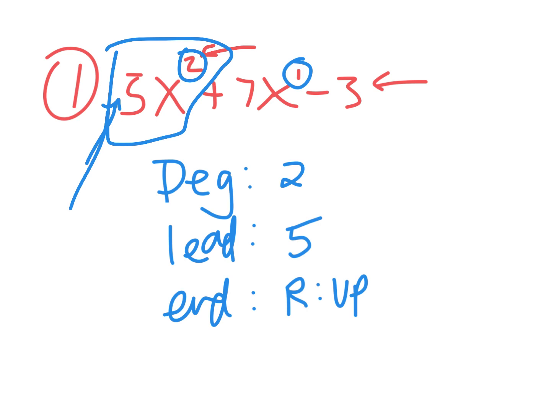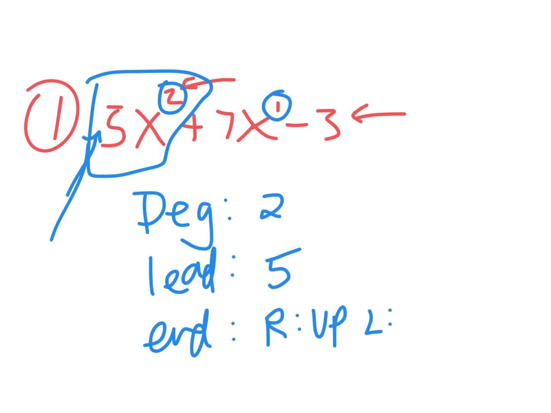And then left end. It's either the same or different. Nora, can you tell if it's going to be the same or different? Same because of what being what? The exponent's even, so it's the same. And if I write same, I'll cry a little bit and mark it wrong. I should say up because that is the same.